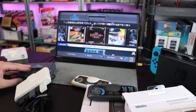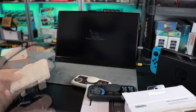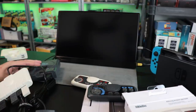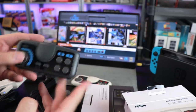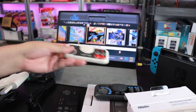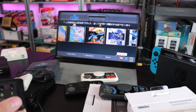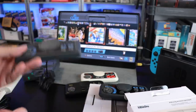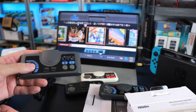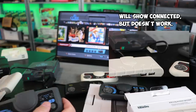Now, if we remove one and plug it into the second player port, I'll show you right now it's not going to work. I'll do a wired one, but it's going to be the same thing with wireless. Plugging in second player. Okay. All the controllers are still connected. There's that. That one's working. That one's working. That one is working. And then the one I have plugged into the TurboTap, multi-tap, that one is working. And then the second player controller, the one that I have plugged in the second player port, does absolutely nothing. If I plug a wireless one in there, it's the same thing. Does absolutely nothing. That kind of sucks.